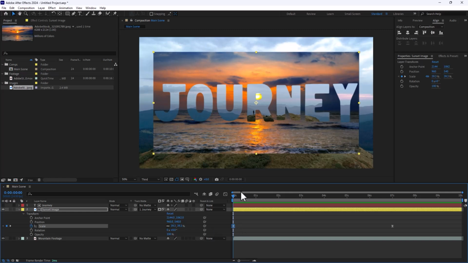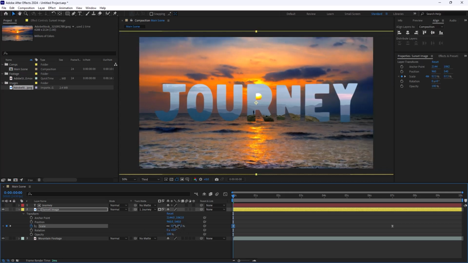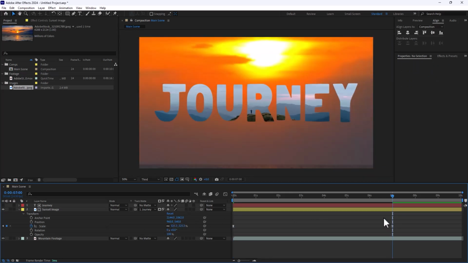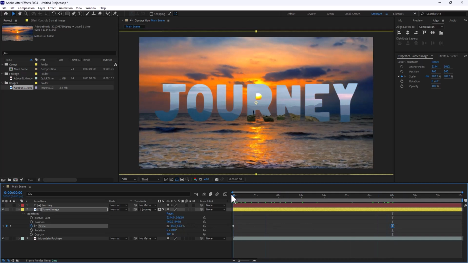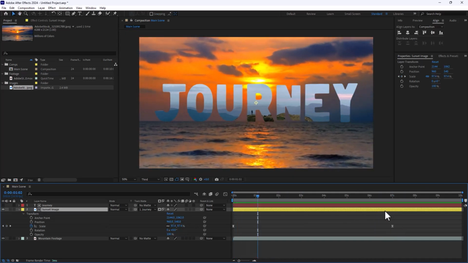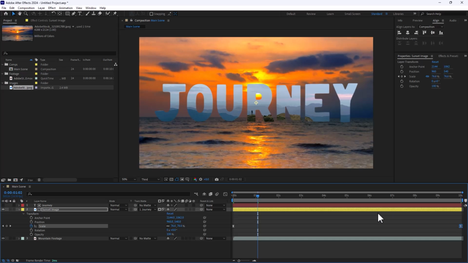Let's go ahead and make sure we snap holding Shift with our time indicator to that keyframe, and let's scale this up a little bit so it's fully covering. Then we can hold Shift and snap to our next keyframe. So I'm holding Shift until my cursor snaps. In this case, we'll just kind of pull that up just a little bit more. Now we have that, and I think we're going to make this even slower. Let's make it the full 10 seconds.